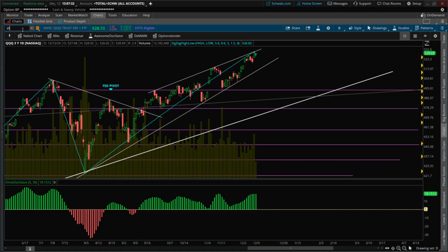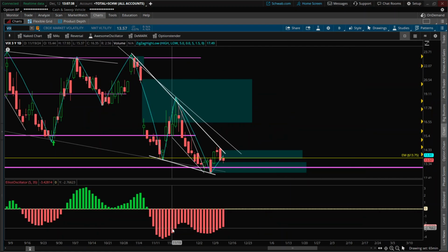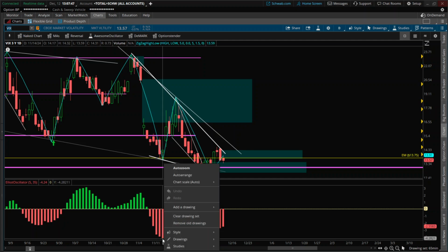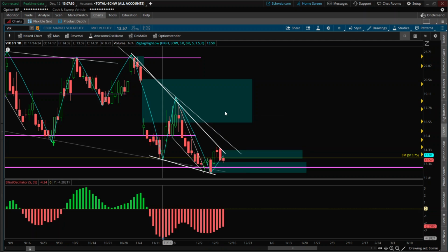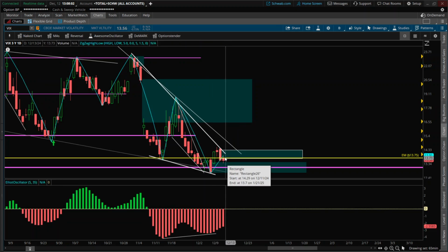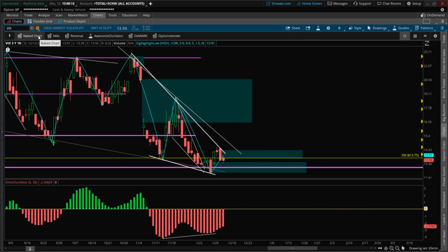Other than that, VIX. VIX here is showing that the move is over, at least a move. It doesn't have to be the move, but a move is over from this low to the lower low, but a higher low in price, meaning if this and ABC are going 4 to 5, doesn't matter which one, it's the positive divergence on the daily time frame. We're just kind of holding around the options expected move, but I think we're making a higher low at this point. And with this, this could be an indecision candle, and that could be a reversal candle for us to move higher going into next week.